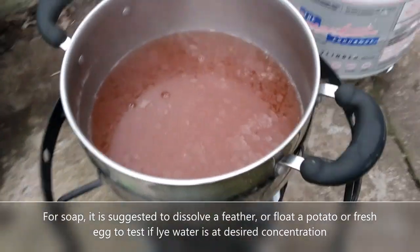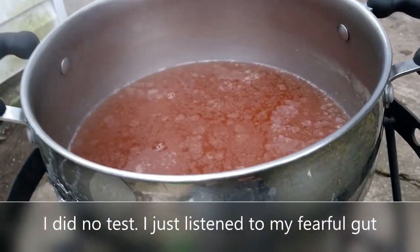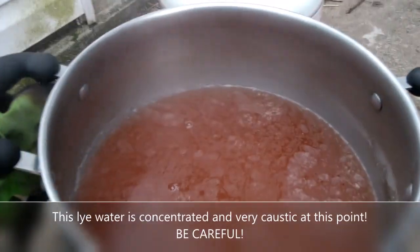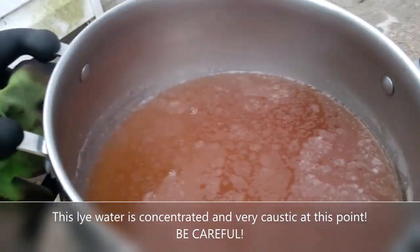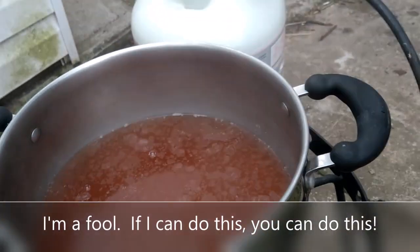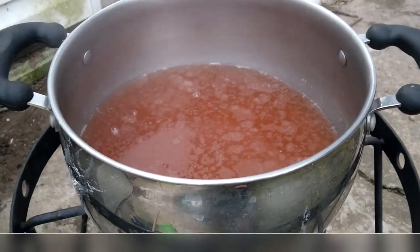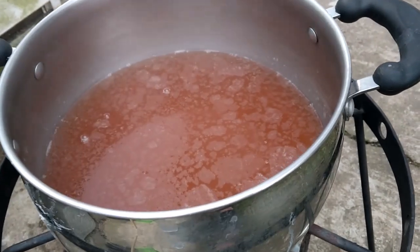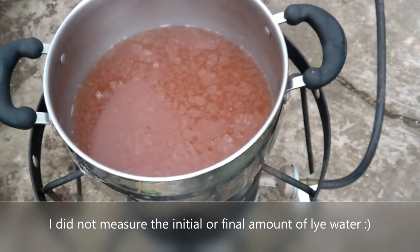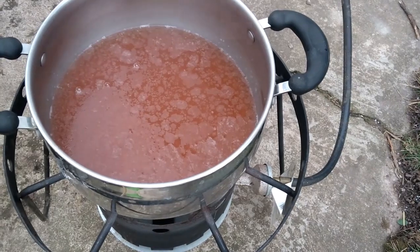Or maybe there is — I don't know. It started spooking me because it has a film on top and I was thinking, oh maybe that's lye crystals. So if that's lye crystals... maybe it is though, I don't know. I'm just gonna start using this with oils in it now because I'm scared. I'm just making a lye-heavy soap as a base and then I'm gonna play with the base.